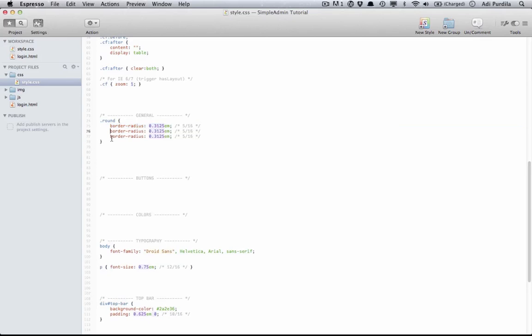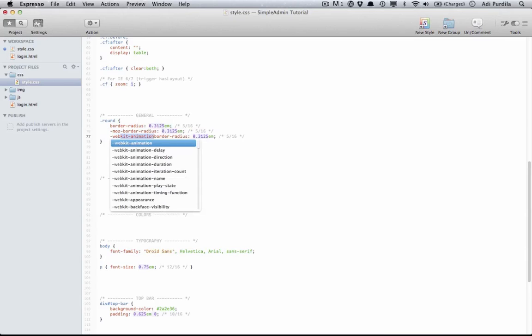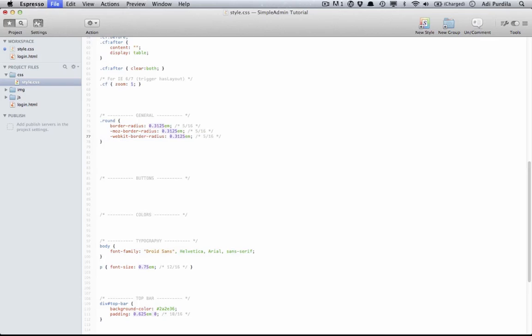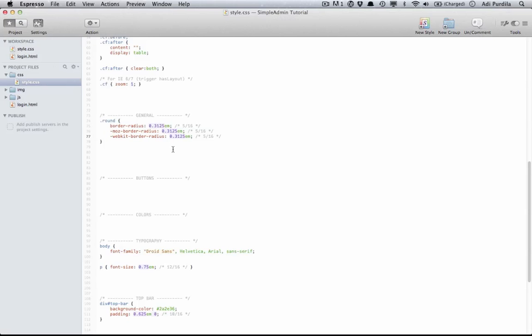Okay, copy this, because we'll do moz border radius and WebKit border radius. Cool. So now have a look, and if we actually had a background to the link, you could actually see the round corners. We'll get to that. Next, buttons.